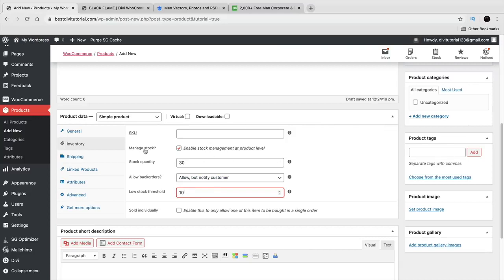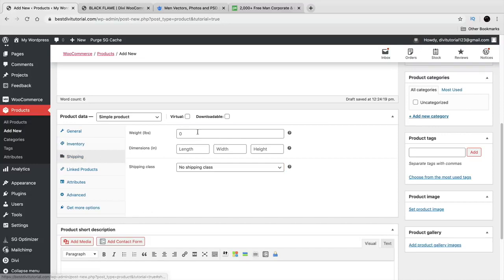So this is an example of how you can manage the stock if you choose to have people see how many you have in stock. A lot of websites don't have managed stock, but then again, it creates a scarcity and people might actually buy it because they're thinking, oh my God, there's only 30 left. I got to buy it before it's sold out, etc. You know, and that's kind of where marketing comes in here.